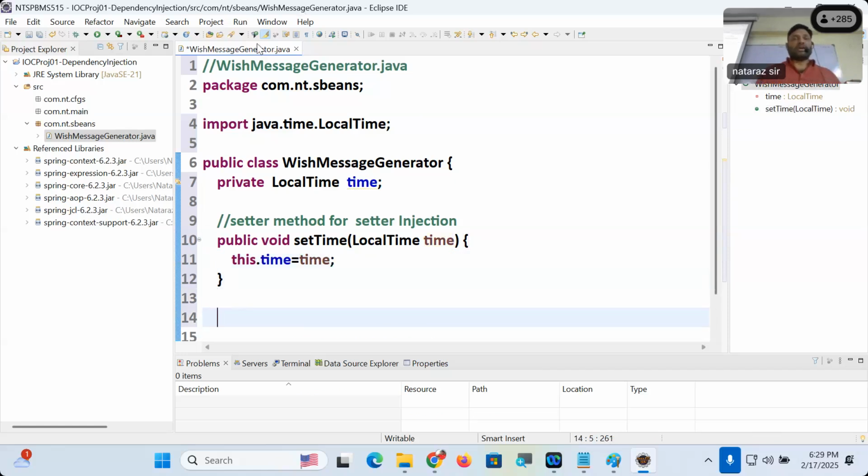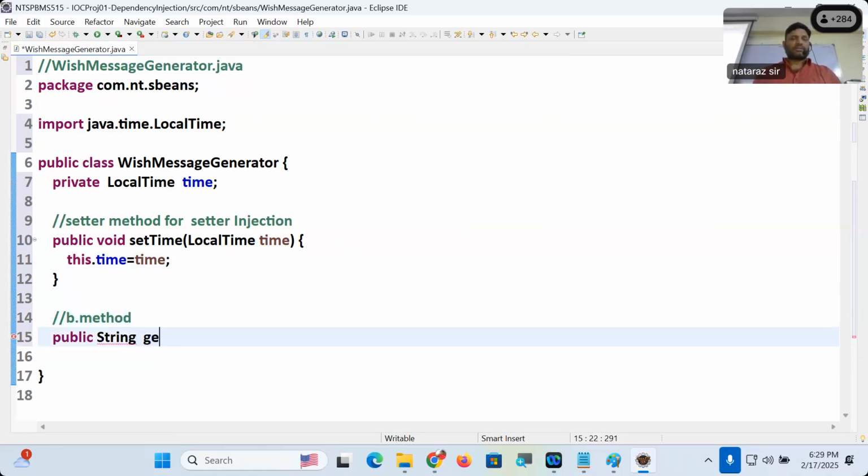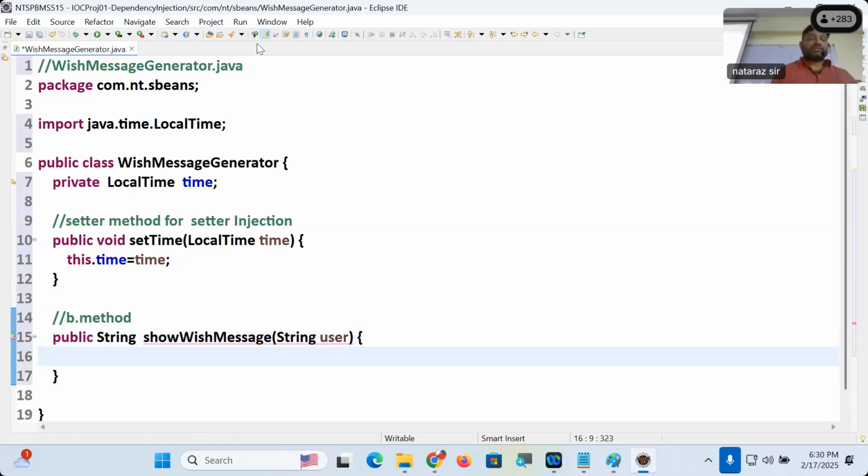Yes, my dear. Come on, everyone. Okay, next. Public String. This is my business method, guys. Generate wish message or show wish message. Anything I can take, guys. Otherwise I have written sample code for this, or not, guys. Public String showWishMessage(String user).